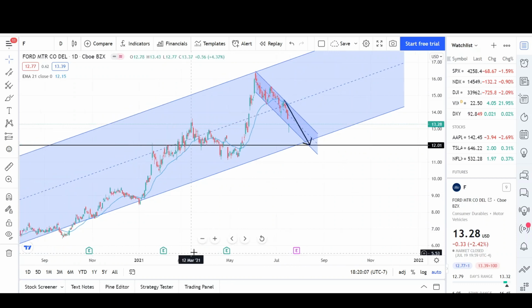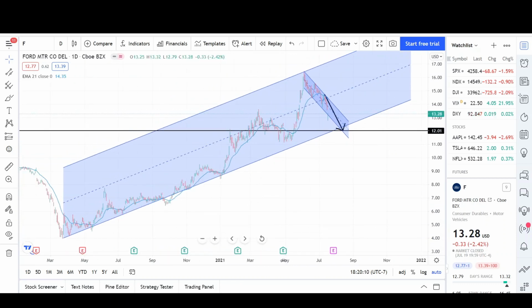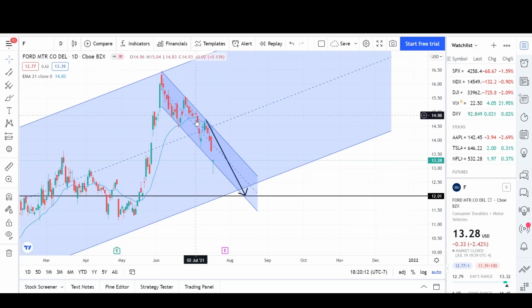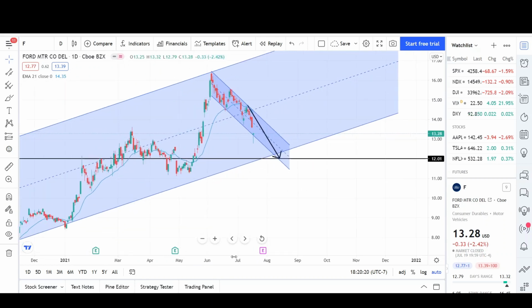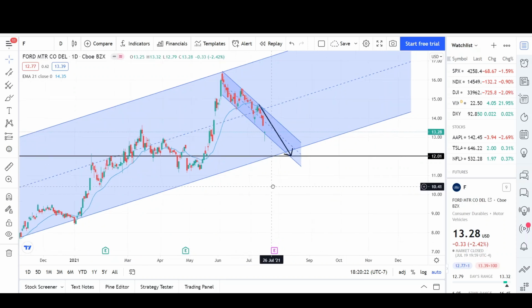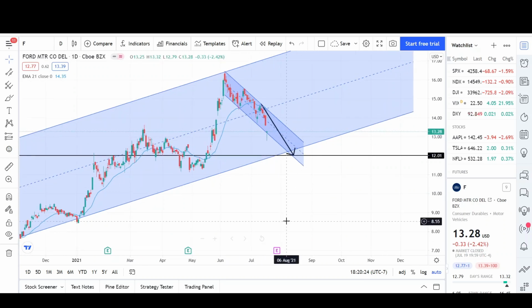The long-term pattern on the daily chart shows an uptrend. However, the short-term pattern is a downtrend because we blasted right through the EMA, came back and tested it, found resistance, and we're selling off. So this channel and EMA are definitely in play, and they're definitely telling me that we're in a downtrend.